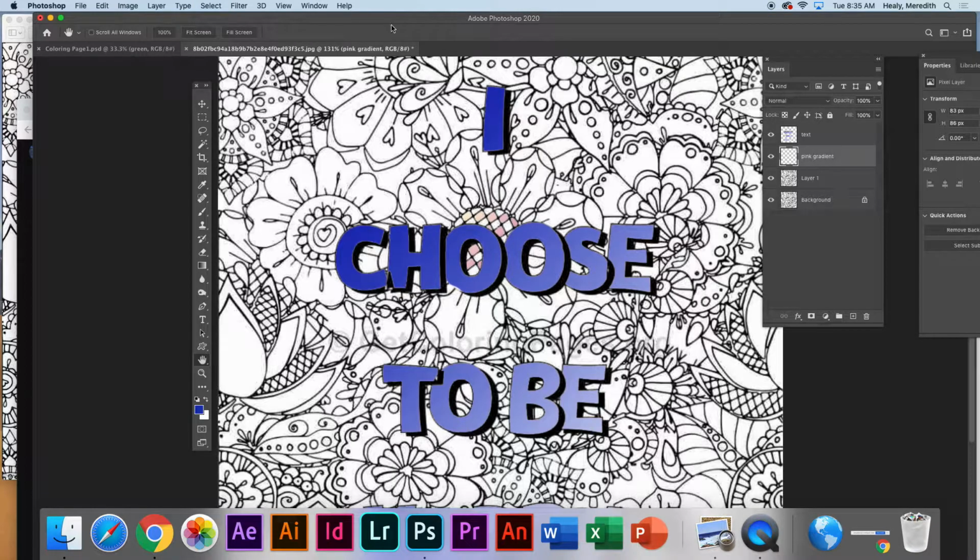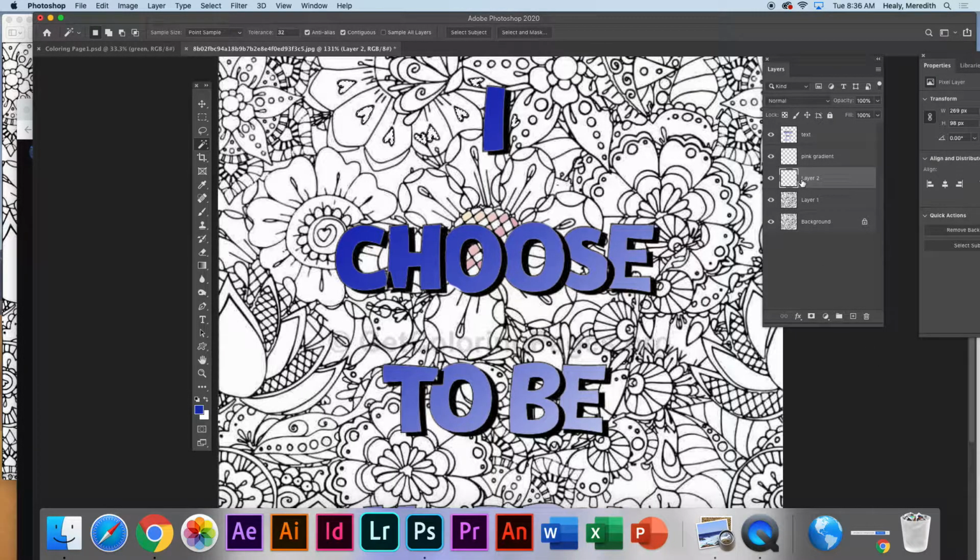If you want to fill in a solid area, right? If you want to fill something in solid, like these hearts, I'm going to hold shift so I can add to my selection. I'm selecting off of layer 1 where the lines are. And then I want to paint them one solid color. So I'm going to choose that color.